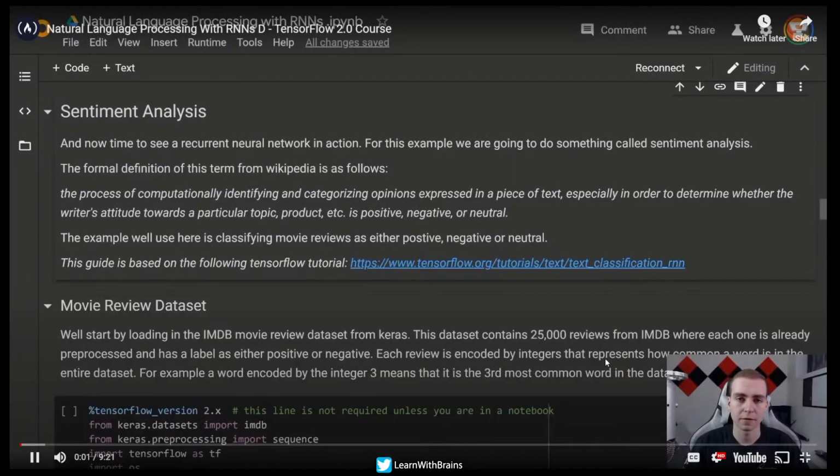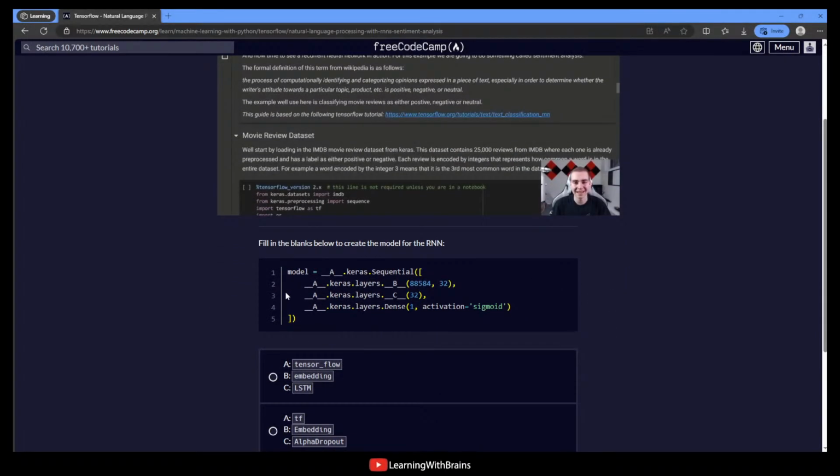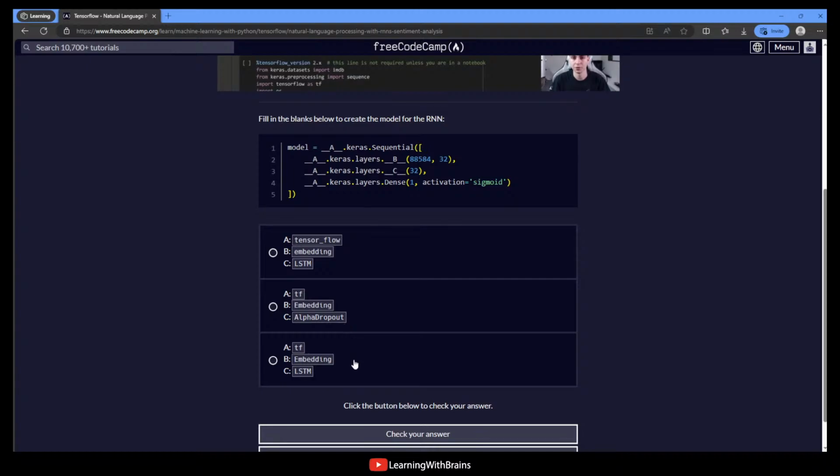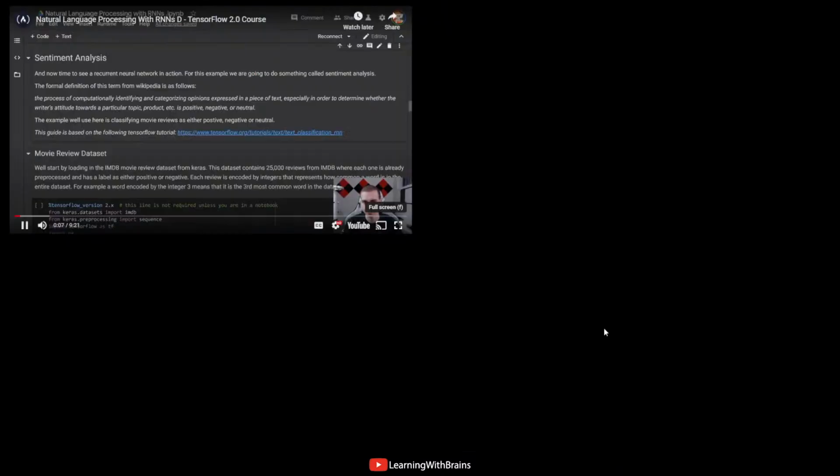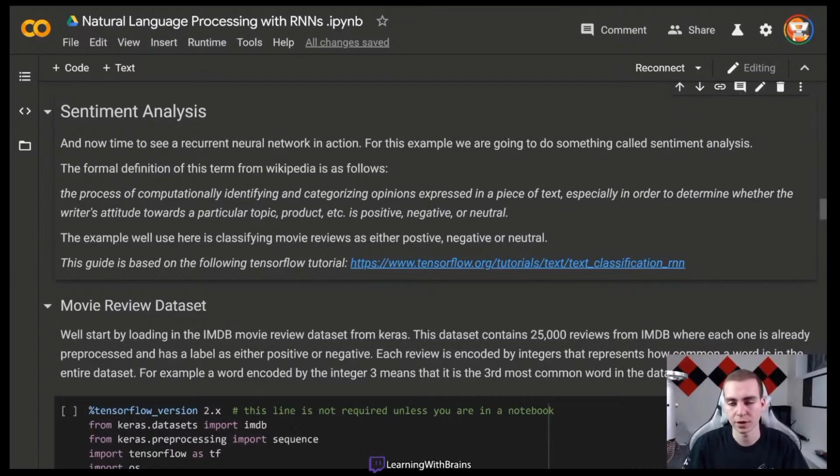Okay, so now we are on to our first example where we're going to be performing sentiment analysis on movie reviews to determine whether they are positive reviews or negative reviews. Now, we already know what sentiment means. That's essentially what I just described. So picking up whether a block of text is considered positive or negative.